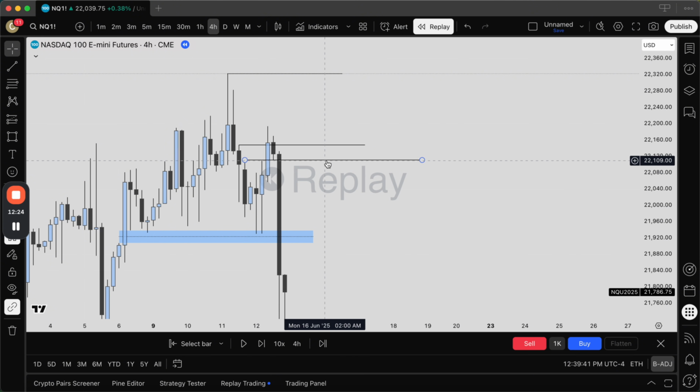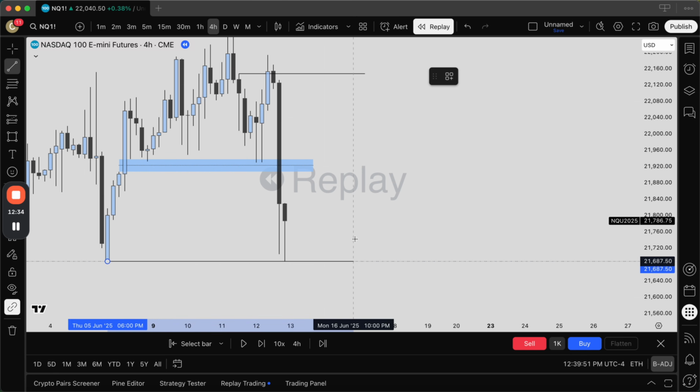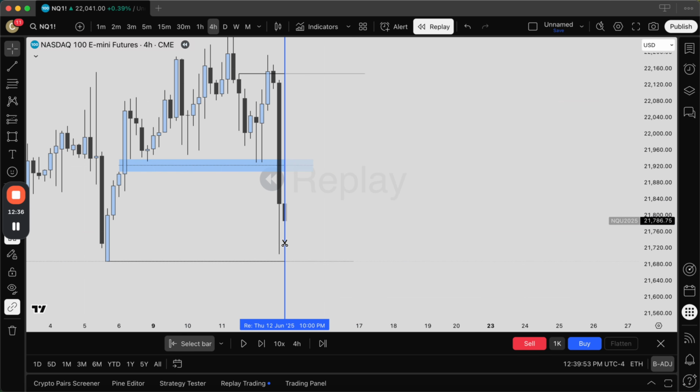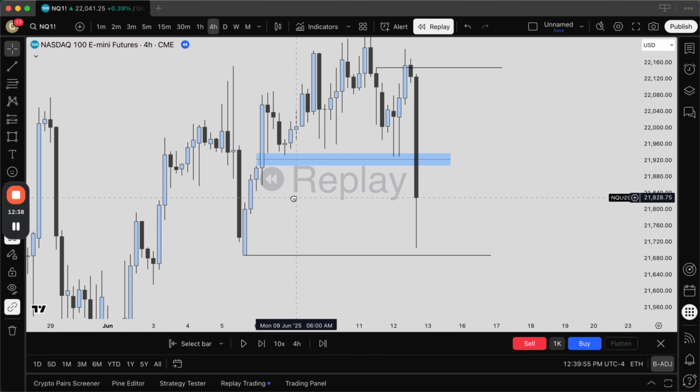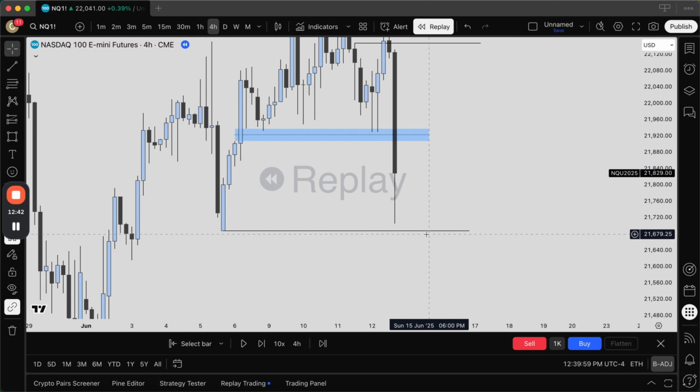And immediately after taking my mid-term draw, price displaces to the downside, inverses this fair value gap right here. So naturally, my draw before this candle exists, since we closed through this and there's heavy displacement after taking that draw, this would be my next draw. And as you just saw from the candle, it was taken there.